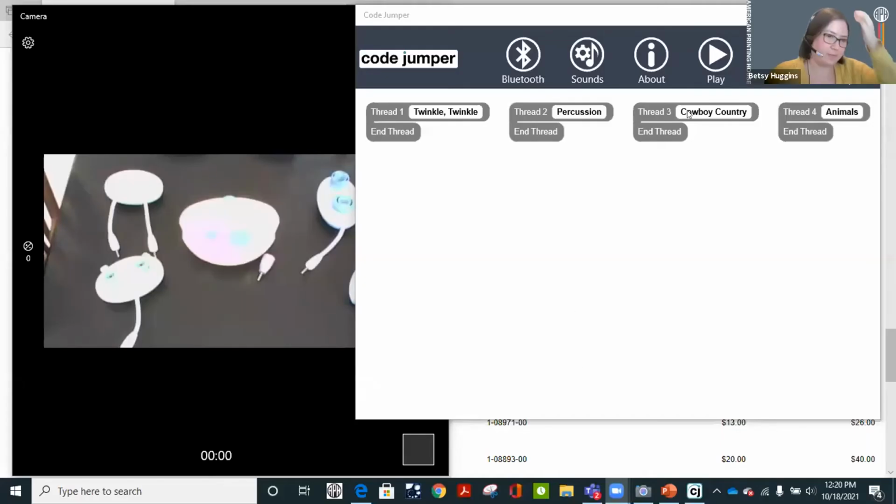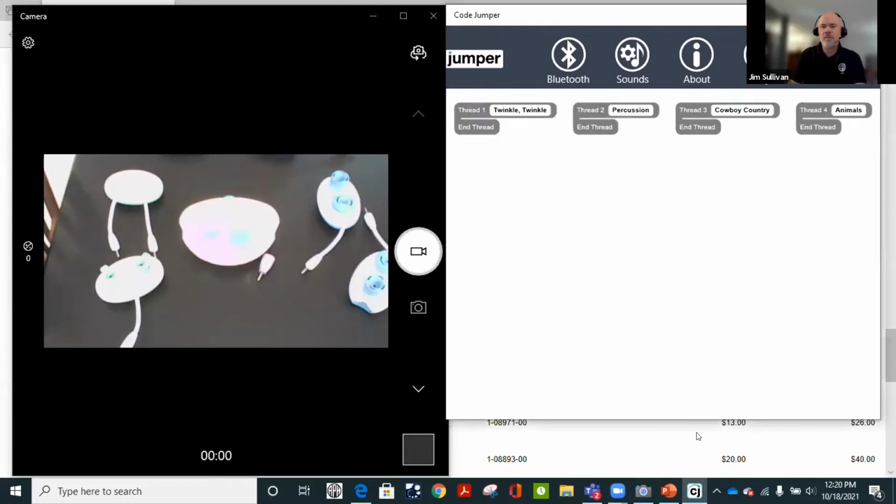Bring that up. Did the sound come through on that? Did you hear the little clicking noise? I didn't hear anything there. Okay, so no. Let me reshare my screen. Oh, actually, I haven't shared my screen yet. All right, we've got your Code Jumper and we've got the app. Bring this over here. We have a little bit of a split screen going on here. Okay, are we good there? Yes.